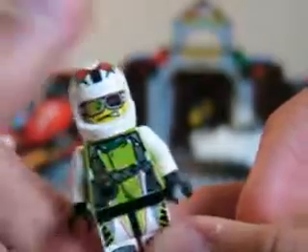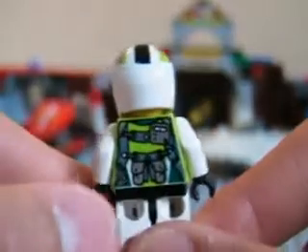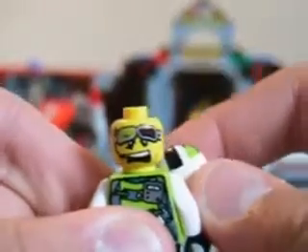Next you get Dextreme. He is not the leader — Rextreme is. Somehow they added him in this set. He has pretty good leg printings, a nice face, and an awesome helmet. Let me show you the back — he has no leg printing in the back. Pretty good back printing overall. Next, the final minifigure is the shark. Pretty nice shark. I wish he would kill Bulba Blaster.